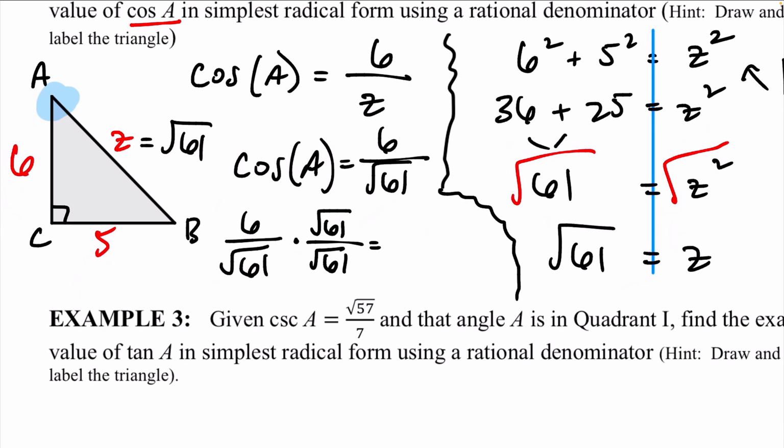Can I multiply those to make 366? Can I multiply 6 times 61? Could we do that two chapters ago when we talked about this? No, because one doesn't have a square root, and one does. So we can't multiply things when one is in the house and one isn't.